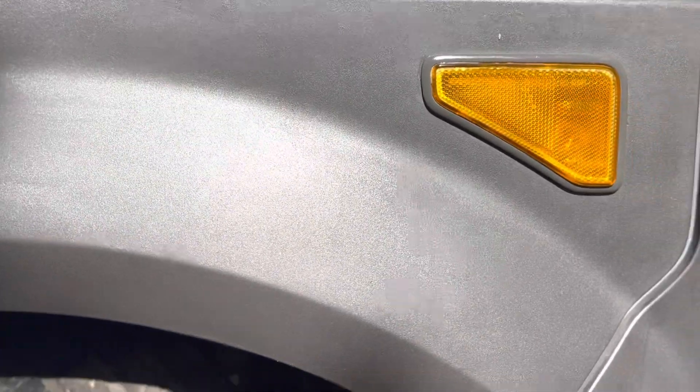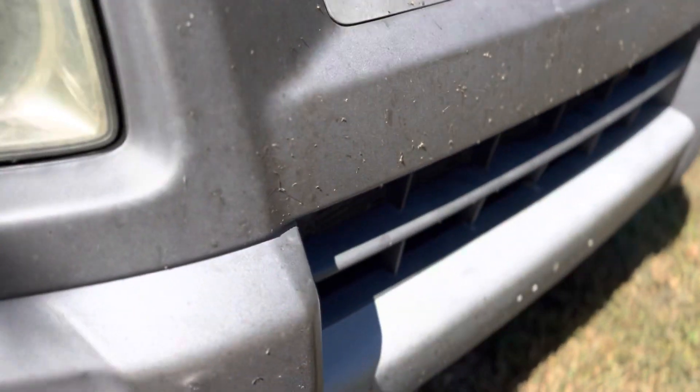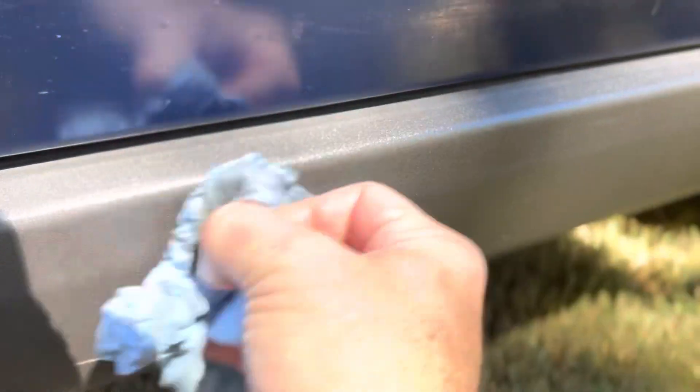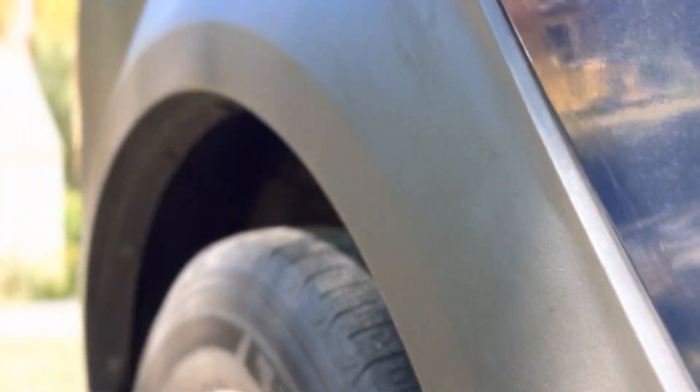So what do you think? Does that look better than before? Here's the untreated part of the car — it kind of looked like this, this chalky, nasty mess. It says on the container that if your car is extremely damaged, you might have to do a couple of quick coats a couple of weeks apart. This should last several weeks.